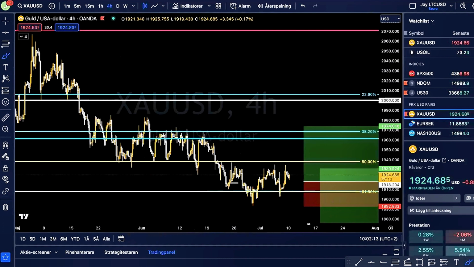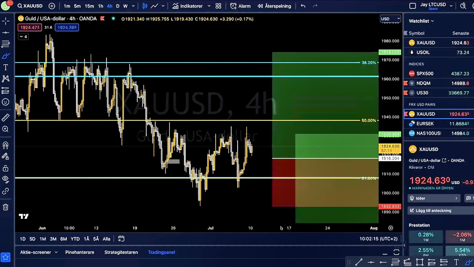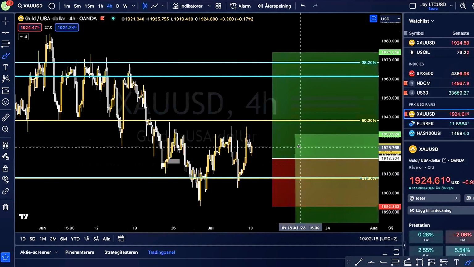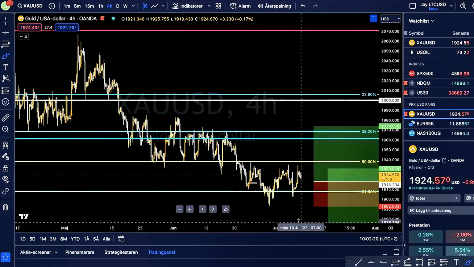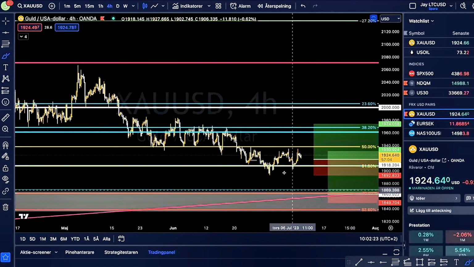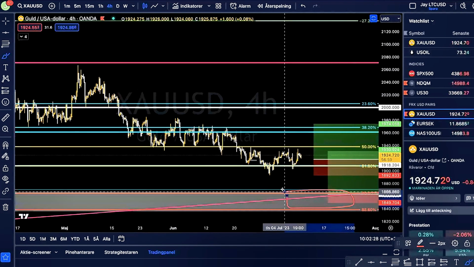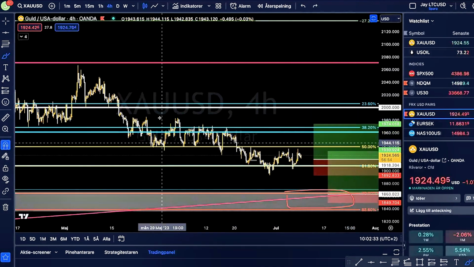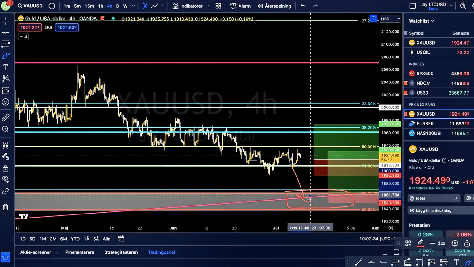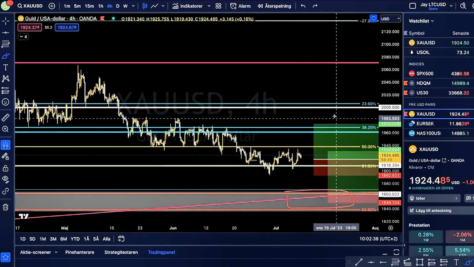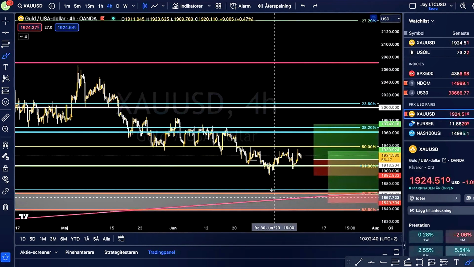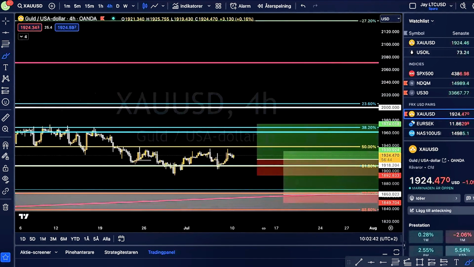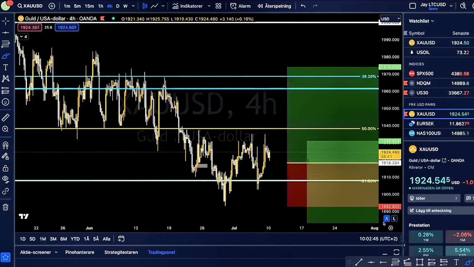And the question then is, what is it accumulating for? I think it's for a bigger move up, but then the question is: have they accumulated enough, or do they want to push the market further down? When I say they, it's of course the institutions, central banks, and so on. Have they accumulated enough here, or will they push the market down to accumulate more before the big move up? Because the big move up will come, and that is what you always got to keep in mind. It will come. So everything that's happening now is a preparation for that big move up.